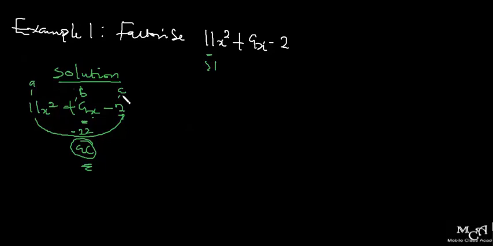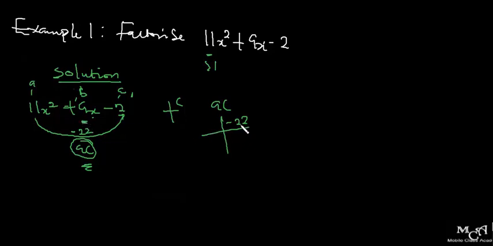In our earlier explanation, I said when we are looking for the two values, we turn to c. We divide our c to get the values. But when the value of our a is greater than 1, what we divide is our ac. Now, what is our ac? Our ac is minus 22. Good. Now, let's divide this minus 22 to get two values that when added will give us plus 9.